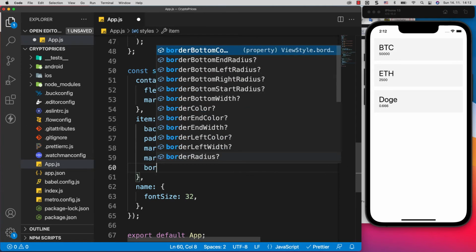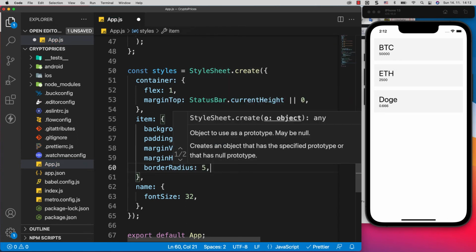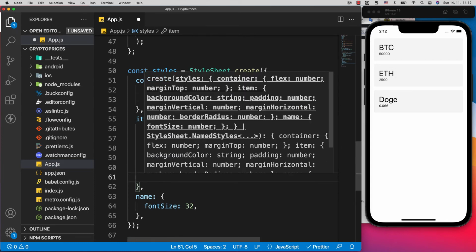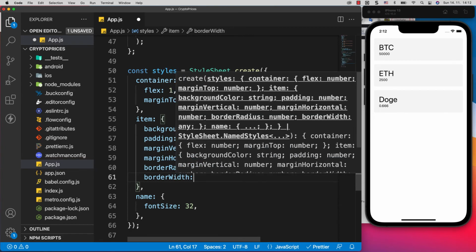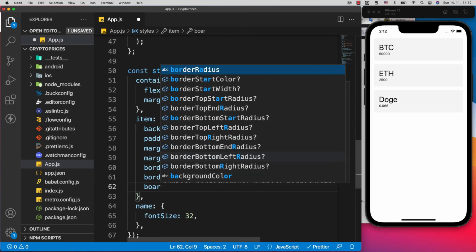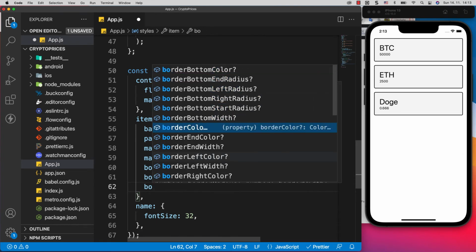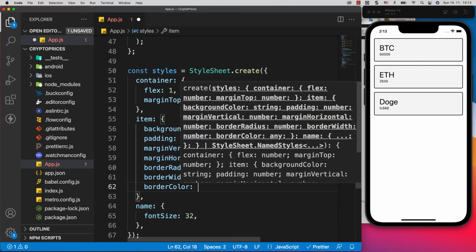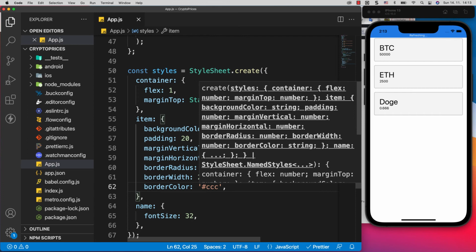We can have a border radius, for example, we can give it a value of 5 pixels, and we can have a border width as well. This border will have a specific width, which will be a little thin, or we can make it 2. We can give a color for this border, so we have a border color here, as you see, and we give it a simpler or slightly darker color. As you see, we can have this color. Of course, it's up to you. You can style your application as you want.